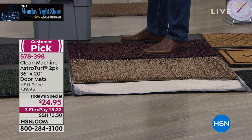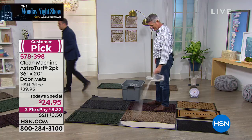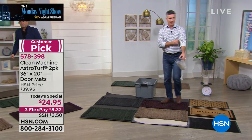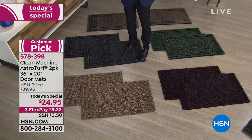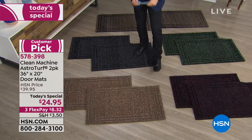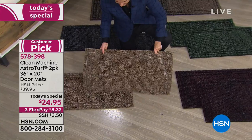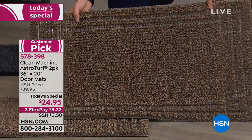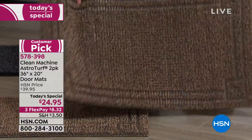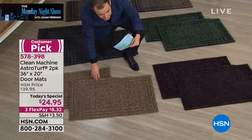Think about the snow, the salt, the sand — think about all the things still to come. Quick update: if this is the color you want, this is called jute — a sandy color, very neutral — and it is very, very limited. It's been by far one of the best sellers today. Again, you get two of them. Size is 36 by 20 inches, so these are oversized and very generous. If you want jute, it's nearly gone.